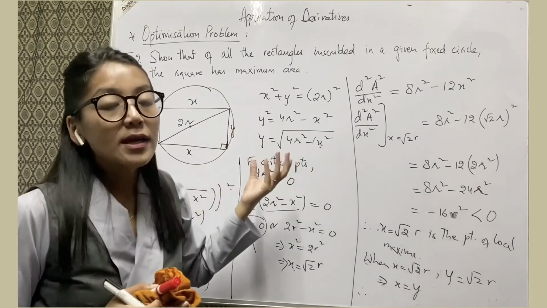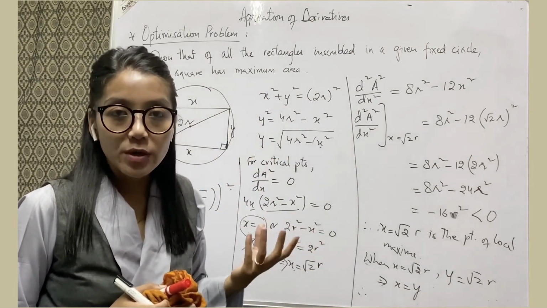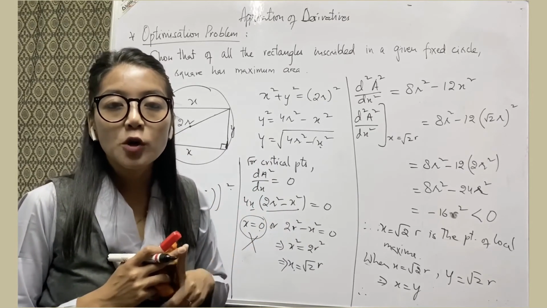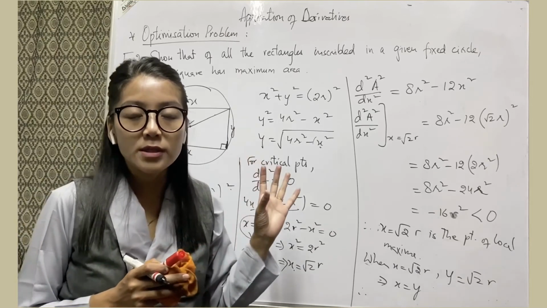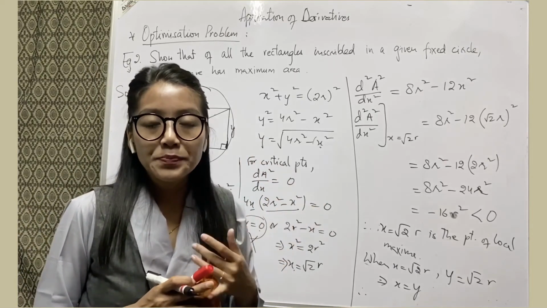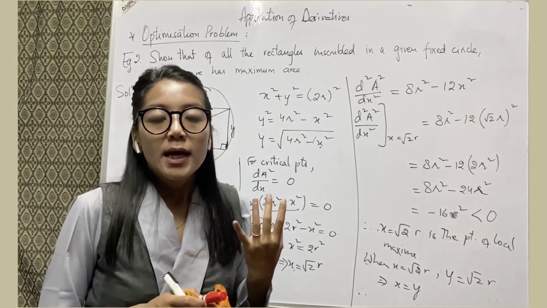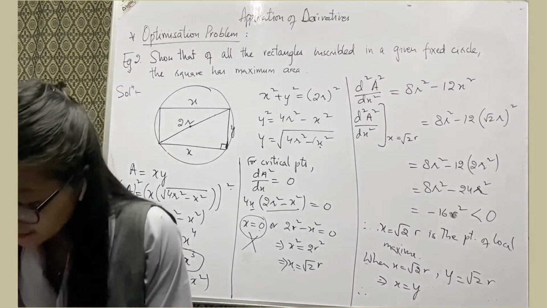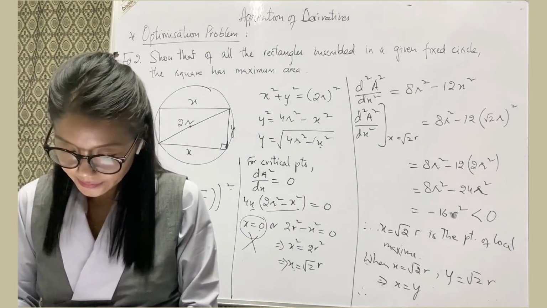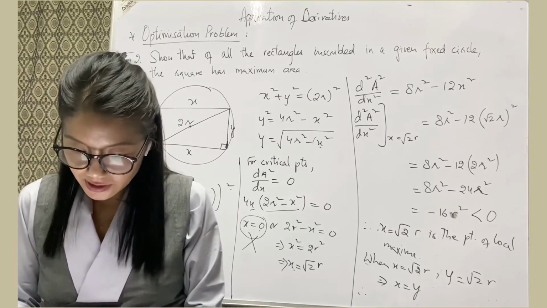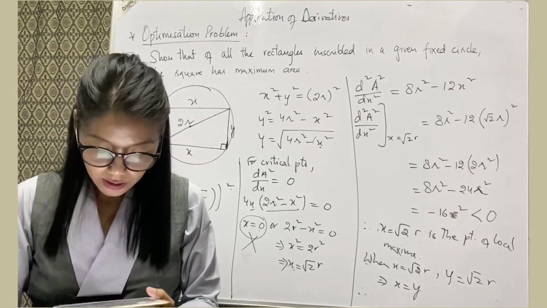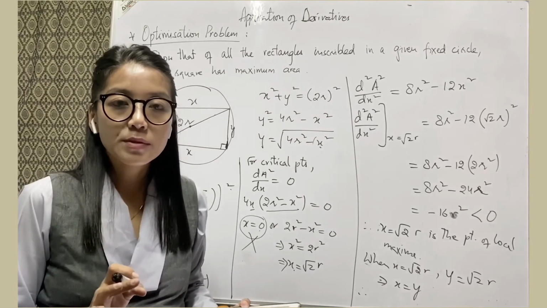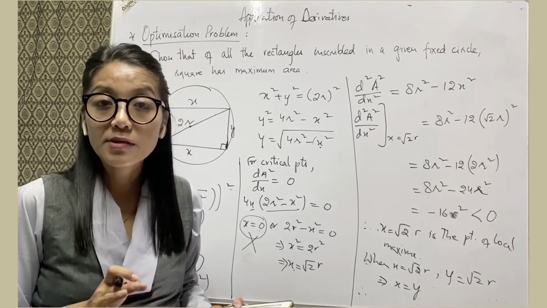Now I'm repeating it. This optimization problem is very important. There is always one question for sure in the CBSE board exam which will be of 6 marks. So this type of question is very important, and you will see in exercise 6.5, I had given you one question. In exercise 6.5, I asked you to solve question number 3 using the first derivative and second derivative test.